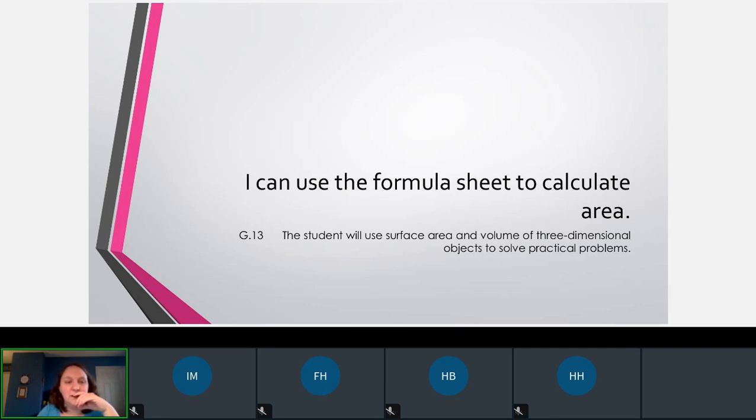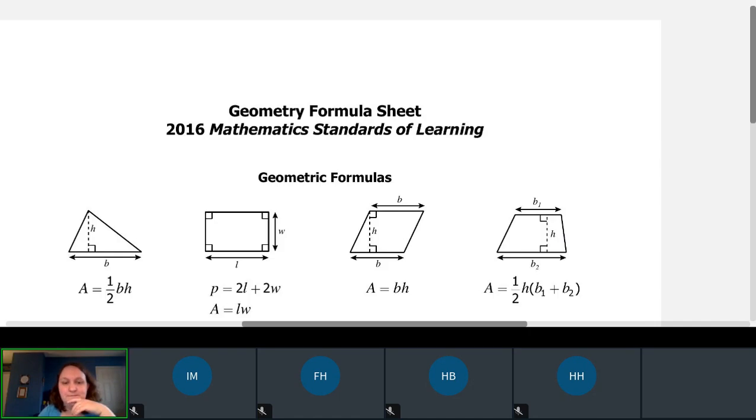I've given you the formula sheet lots of times, but just in case, I want to show you what it looks like. This. If you need to find a copy of it, there's lots of places you can look. You can look in today's folder on OMHS. It's one of the very first things posted. You can look in the folder called Geometry Toolbox. You could Google Geometry Formula Sheet 2016. That's there too. Or you could email me and say, I really can't find this formula sheet. I also link it in all of the playposits.